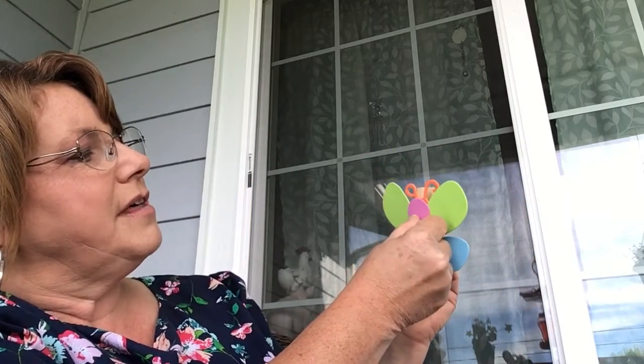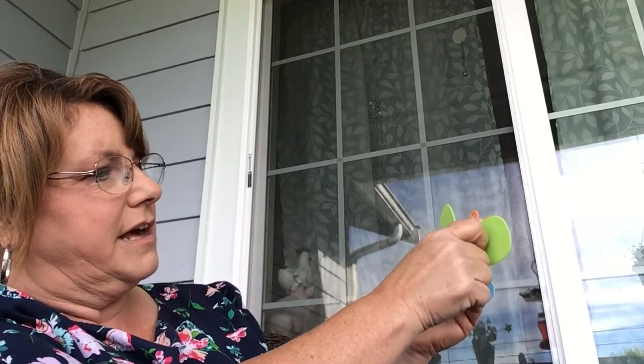Now we're going to do the wings — this is the slightly tricky part. Adults, the wings go just underneath the antennae. Hold them in place with your finger and put the other set of wings underneath. It should look layered. Then peel the back off this body piece and place it on top of the wings — it acts like glue to hold everything together. Everyone's colors may be different, but the shapes are the same.